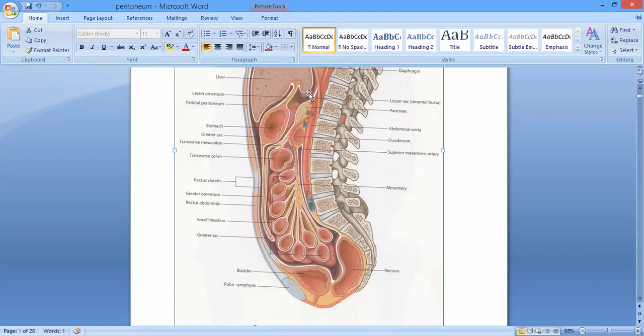Yes, sir. Okay, so you can say that these layers of the greater omentum are going to enclose the lesser sac also. Is it clear? These 2 layers, after reflecting upwards, enclose a space between the anterior and posterior layers. It is basically the lesser sac, which is going to extend upwards from here and then continue behind the stomach, behind the lesser omentum and up to the liver. Is it clear? Now, what would be the contents of this greater omentum?